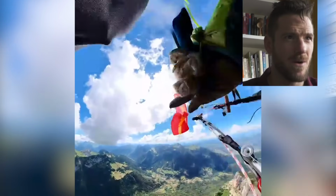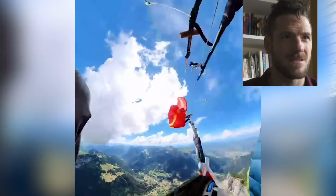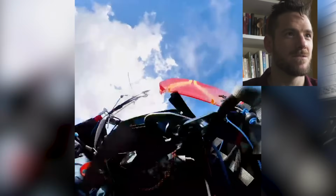He goes into a 180 line twist. The glider recovers itself mostly, and Will does a great job of not over controlling the glider. And I so appreciate Will for letting us use this video for learning. But I hope this goes to demonstrate that there is this moment between letting go of the rear riser and getting brake pressure that can be very dangerous on a two-liner. You got to be really cognizant of that. Minimize the time that you have between, it's a transition.